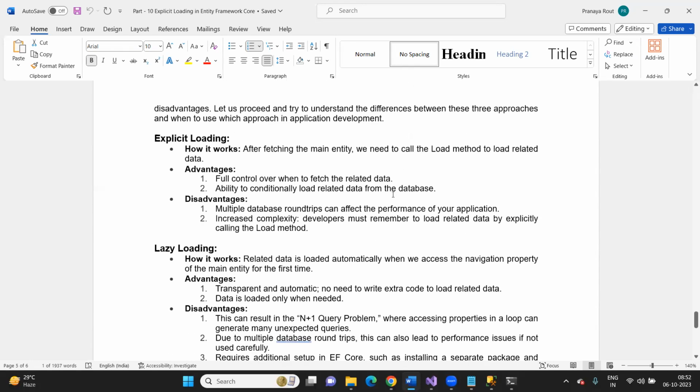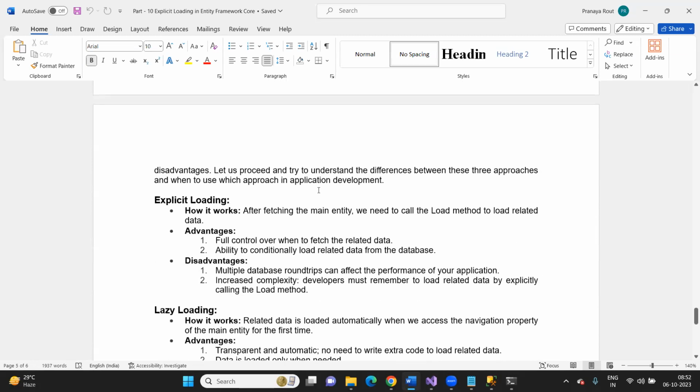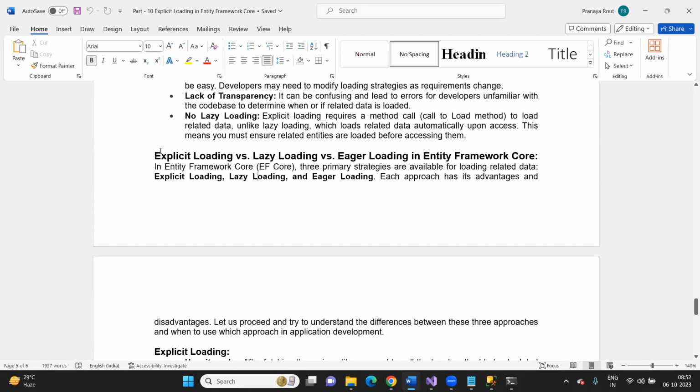Now I'm going to show the difference between explicit loading, lazy loading, and eager loading. This explicit loading and lazy loading functionality both are the same, but here explicit loading gives you more control. Actually, not more control, you can consider both are the same.